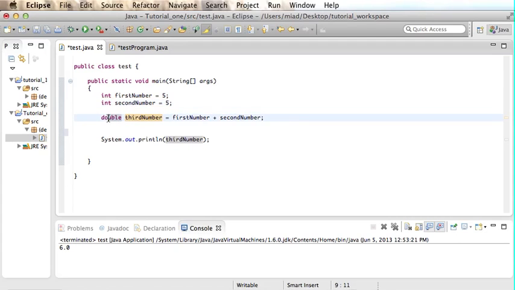For the sake of this tutorial, there's a whole number because we've written int in front of it, and that int is 5 plus 5, which is 10, and that's been assigned to third number. So in the safety deposit box named third number, there's a value of 10 inside.